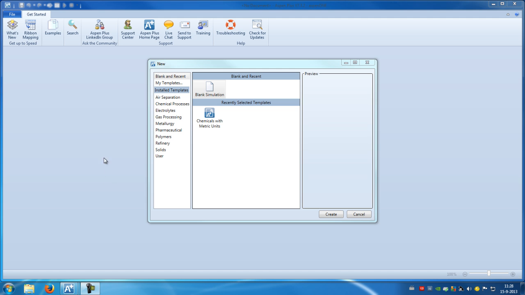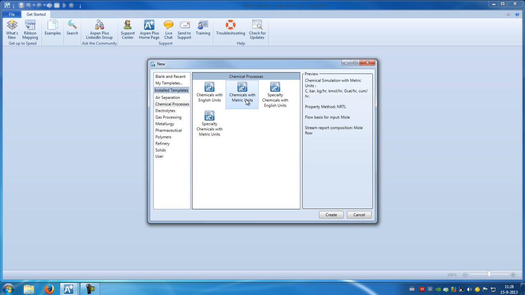And what's important is that you select the template that's called chemicals with metric units. We also have chemicals with English units, but as you can see, you have these very weird units which you are not very common with. So it's more convenient to select the chemicals with metric units, and you can see these are quite common units to you. In my case, I don't think this one is very convenient for me, because in chemical engineering most of the time we speak in kilowatts or megawatts, but I will show you how to change this later on.